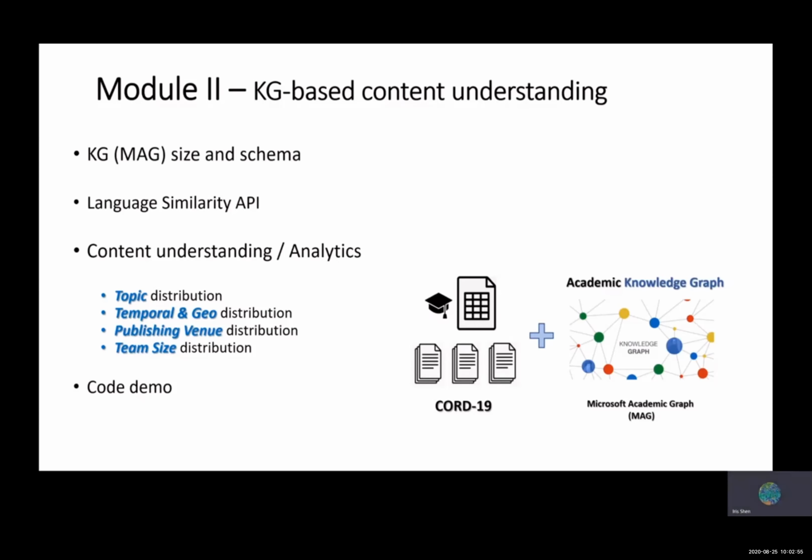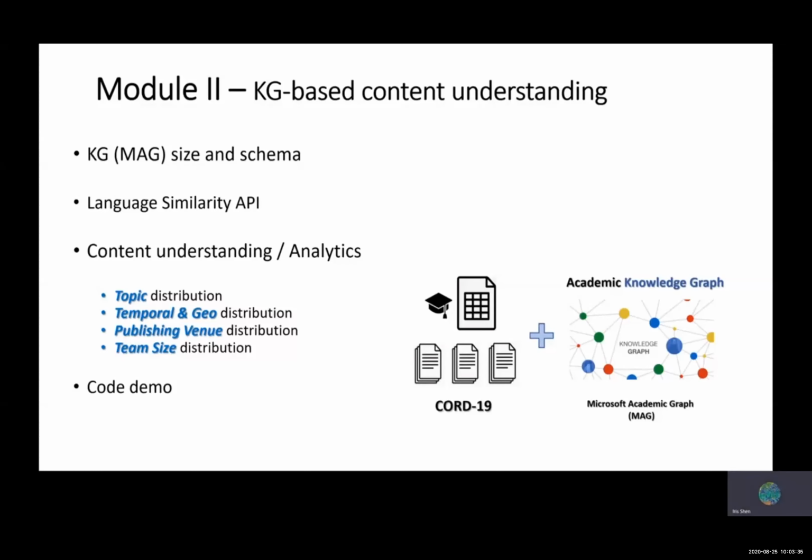At last, we went over several slides of CORD-19 content analysis results to understand its distribution across different dimensions. In a nutshell, in Module 2, we have shown that once we have a text corpus with metadata, and link it to a more comprehensive knowledge graph behind it, we can leverage the rich semantic information from the knowledge graph to better understand the content and the distribution of the given text corpus.